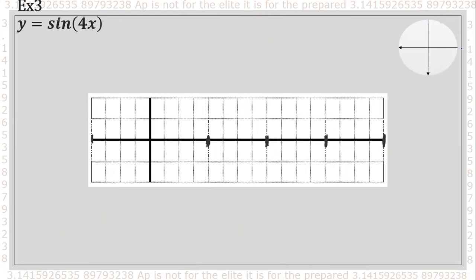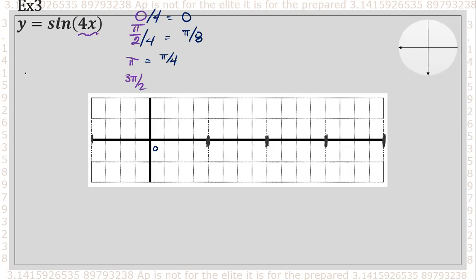Okay, alrighty. So the last one, but not least, is this one right here, the 4 pi. So the idea is still the same, but now we have a horizontal compression. Keep in mind, all that's going to happen to our values, which we normally had, which were 0, pi over 2, pi, and 3 pi over 2, is that they're each going to go ahead and be divided by 4. So this one divided by 4 gave me 0, so that did not change. My pi over 2 gets divided by 4, and that is now pi over 8. If you're struggling with division of fractions, I did make a video about that as well. And the next one is pi divided by 4 is pi over 4.